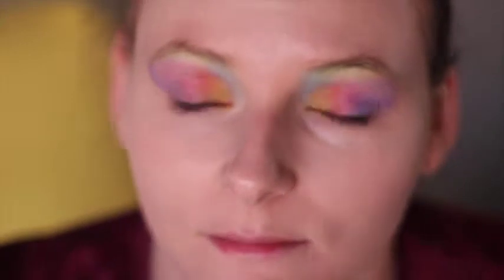Okay, now that we have successfully concealed, we're going to take some translucent powder. It will probably take away a bit of the shine that we've got going on here. Obviously the window is not helping, but it will take a bit of the shine. And then we'll go in with our bronzer, just in the normal areas across the head, so we don't look like one big white blob. And then we'll go on to the next steps.